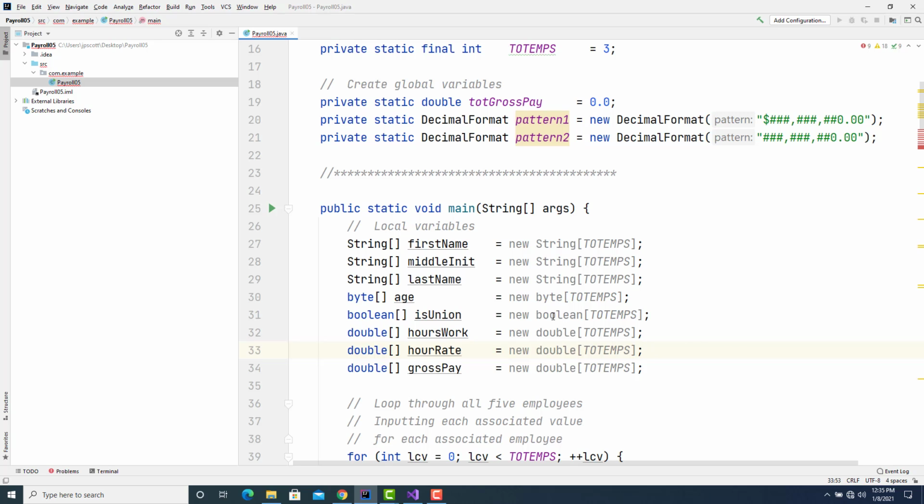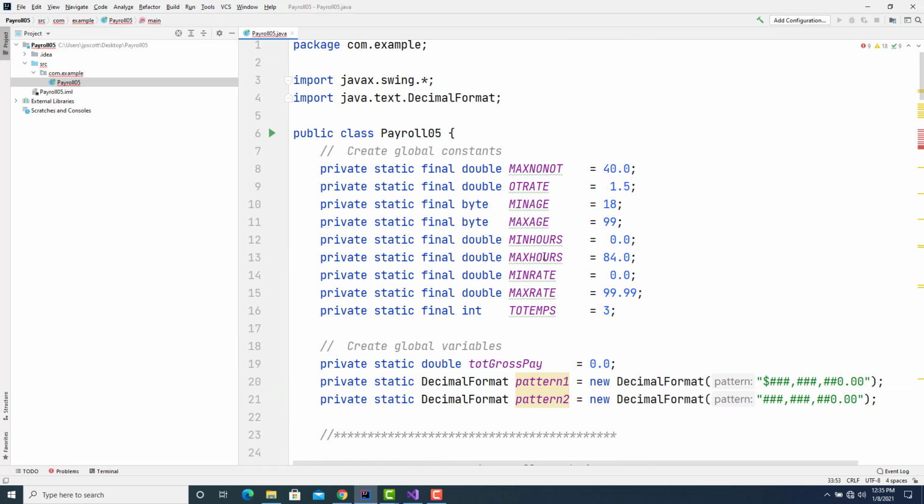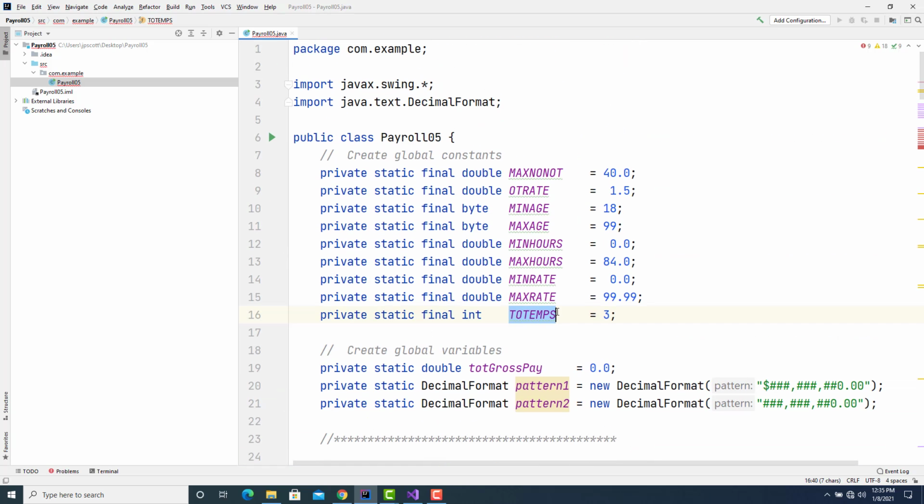All right. I have a question. When we did the string array, firstName and new string totEmps, I'm getting an error on totEmps. Did you change? Oh, yeah, I bet that was a double originally.